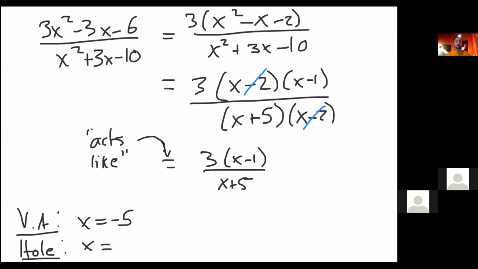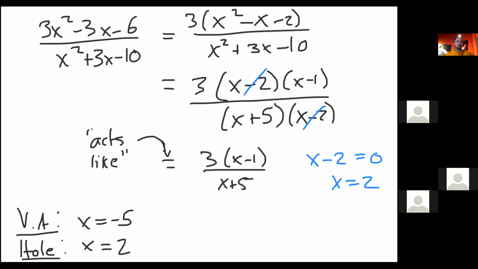All right, well, what was the factor that we canceled out, everyone? What was the factor that we canceled out in both the numerator and denominator? 2. That x minus 2. Right, because that was the 0 that would have caused an issue in the denominator, but the value is always being balanced out with what's in the numerator. So x minus 2, when that's equal to 0 is where I'll have a hole because I canceled out that common factor in both numerator and denominator, which means this is when x equals 2. Okay, so I'll have a vertical asymptote when x is -5 and a hole when x is equal to 2.